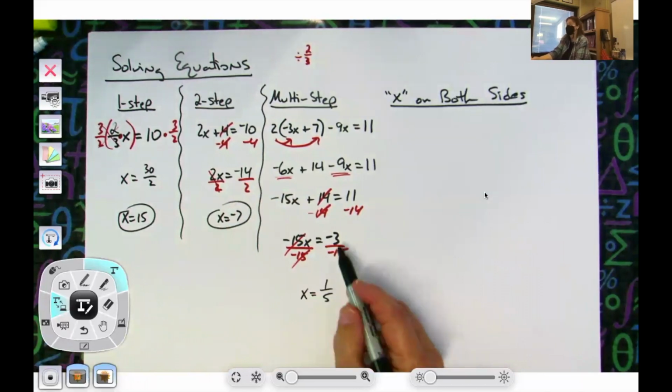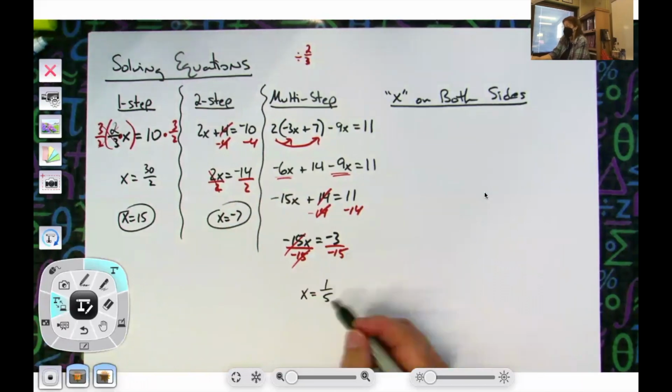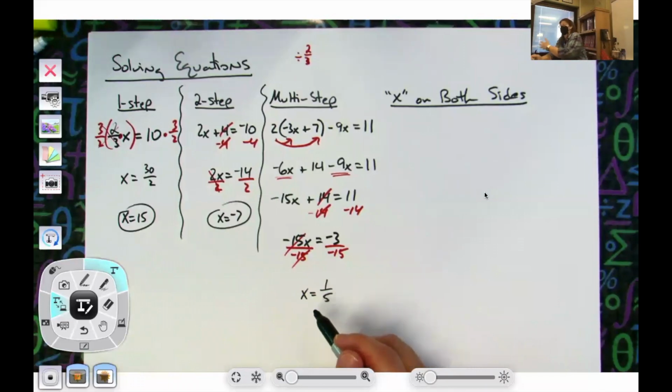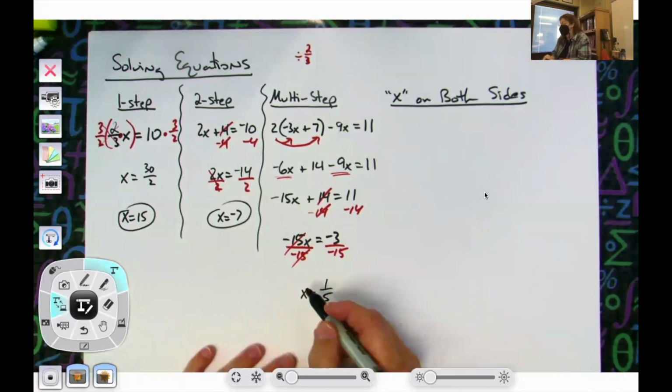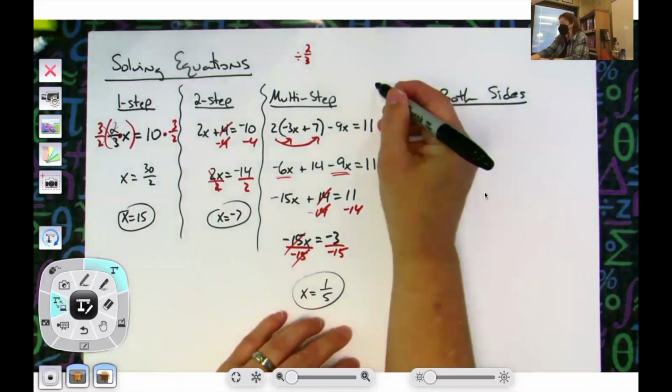But what if that would have turned out to be 1/7? 1/7 is not a nice decimal. It's a great big long decimal. It repeats, I think, out 6 or 7 digits. So then somebody in the room might have rounded to the nearest tenths, somebody else might have rounded to the nearest hundredths, and then we've got that whole argument of, well, my answer is equivalent. Leave it like that, and then everyone in the room has that exact answer. Okay. All right, did you do x on both sides last year?